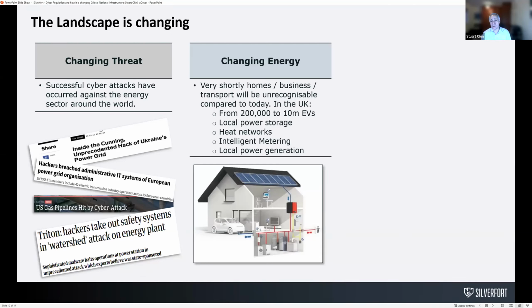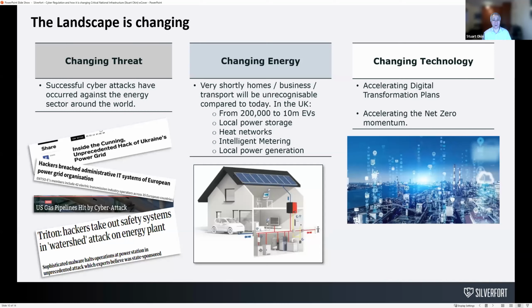Our usage is also changing, with EV sales for the first time outperforming diesel last year. Our patterns will also change, with more aggregators and load balancers coming into the market, and consumers becoming more price sensitive than ever, with the potential of them being able to choose different suppliers for their energy needs, such as a supplier that would charge their car and a different supplier for their house. With all these changes, companies are also going on a digital revolution so that they can track the energy electron or molecule through their system in order to offer more dynamic energy services and drive towards the net zero paradigm.